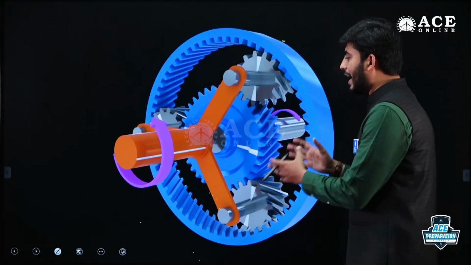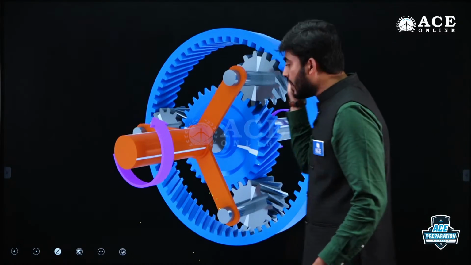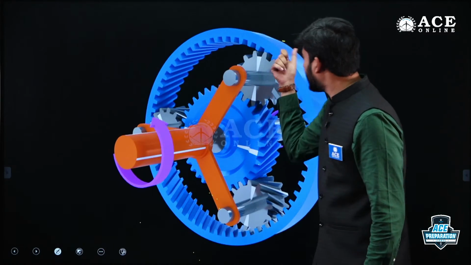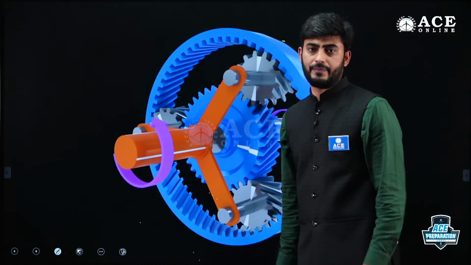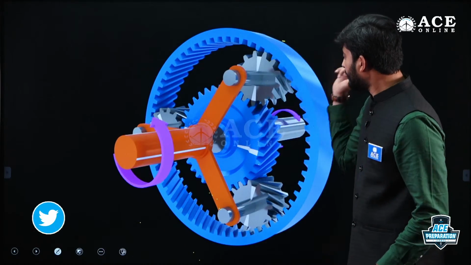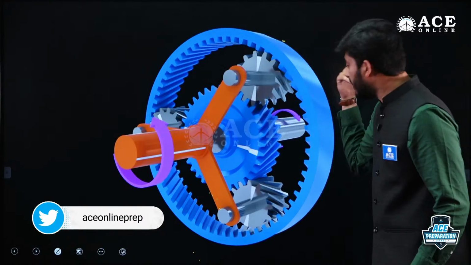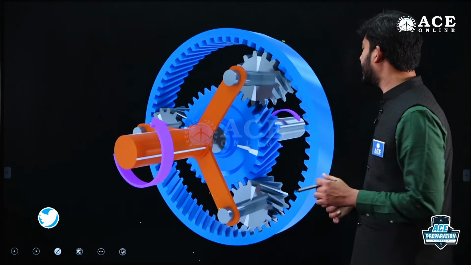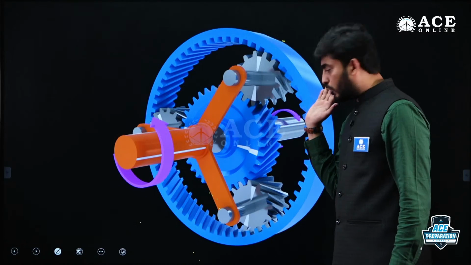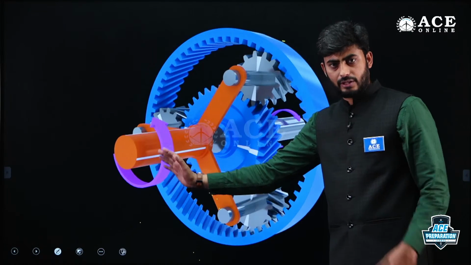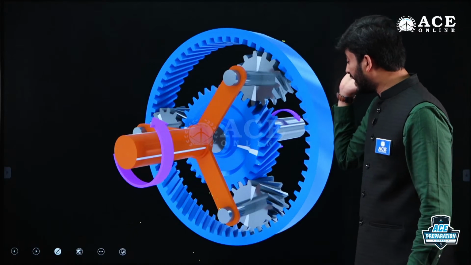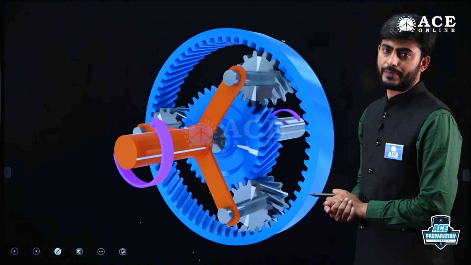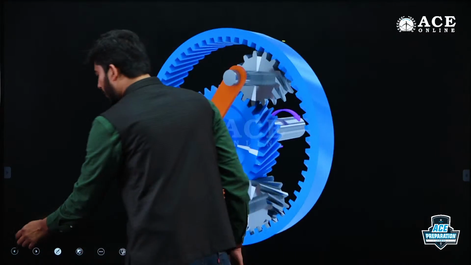So please pause this and rewatch this animation once again to understand the working of epicyclic gear train, guys. We are fixing the ring first time and giving the input to the arm. Second is that we are fixing the arm and giving the input to the sun gear. And the third possibility is that you can give the input to the sun gear as well as to the arm, or you can give the input to the sun or the ring, whatever you like. Okay guys, so let us get back to the problem.